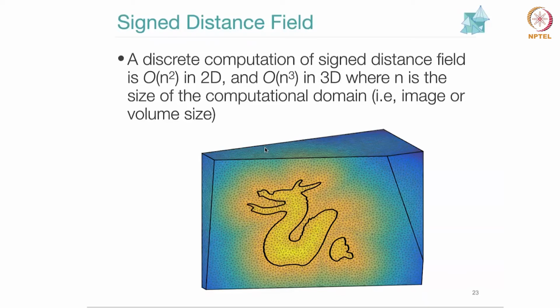So, for example, in this case, you see a cutaway section of a dragon mesh. Well, I don't know if it looks like a dragon to you, but it was a dragon. And then we computed a distance field over the dragon on a tetrahedral grid. So there are tetrahedrons all along inside, and for every vertex of all the tetrahedrons, we computed a distance value from the surface, and that's precisely what we'll do in tomorrow's lab.